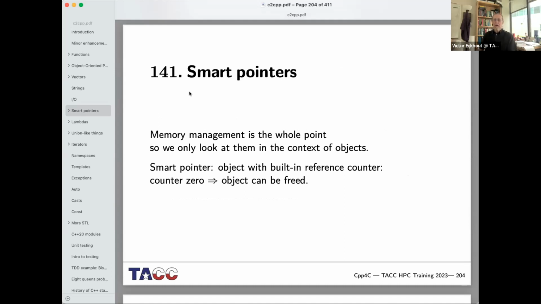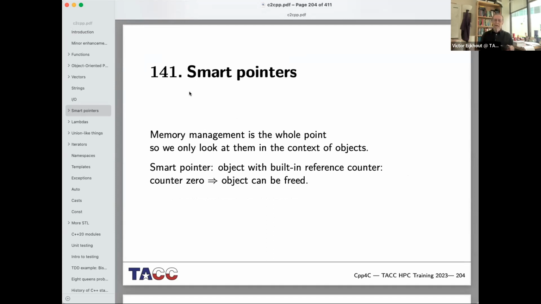Okay. What is the point of smart pointers? Memory management. With C pointers, it is much too easy to have memory leaks. And so smart pointers solve the whole thing. In fact, you shouldn't call them smart pointers, although that is the usual terminology. It is really a smartly pointed object.